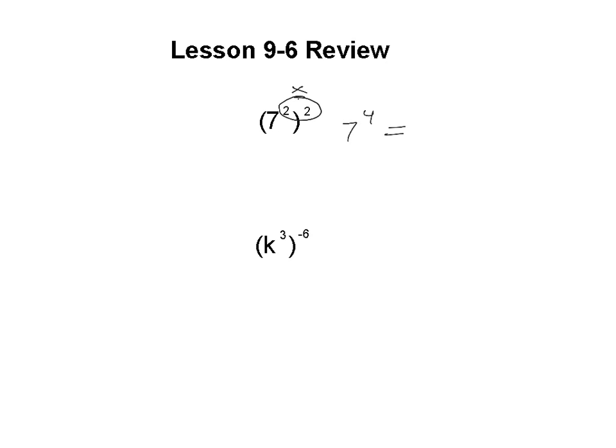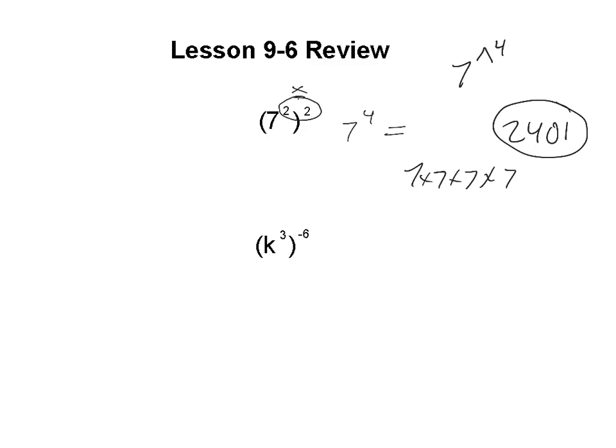And today they want you to actually solve. So you can use a calculator to do that. Type 7, and then there should be a little caret button, and then put 4, and see what you get. Careful, it's not 28, it's actually 2,401. That's 7 times 7 times 7 times 7. You may use a calculator today for those big problems. Remember, in your calculator, the caret button is your power button. So you'll type in 7 caret 4.